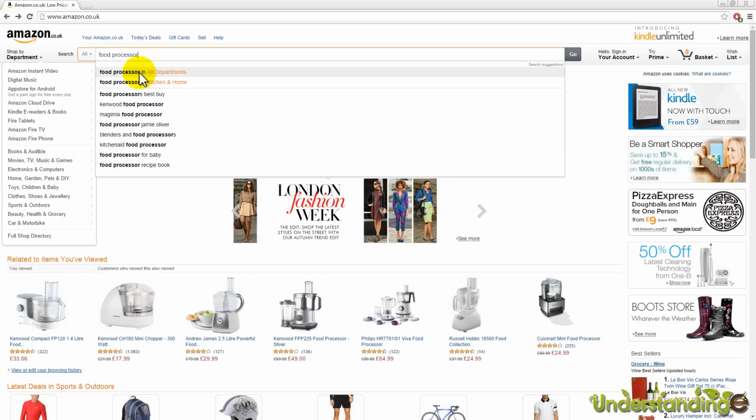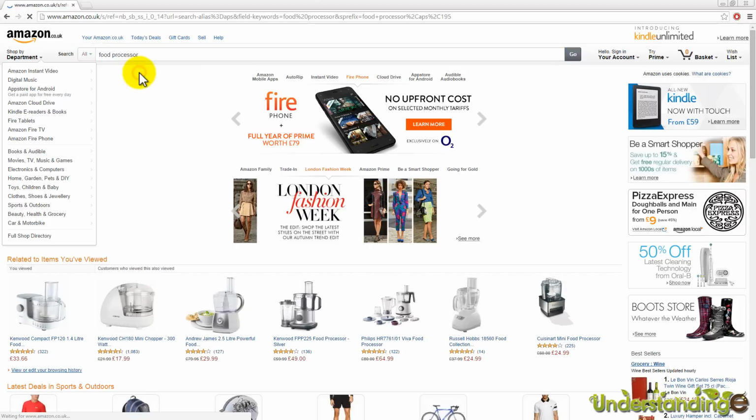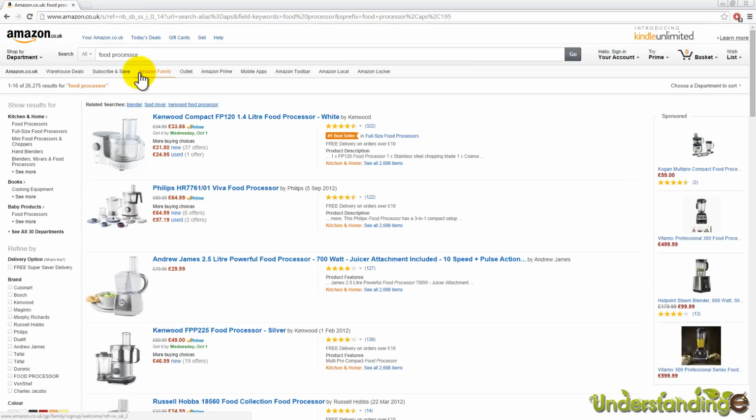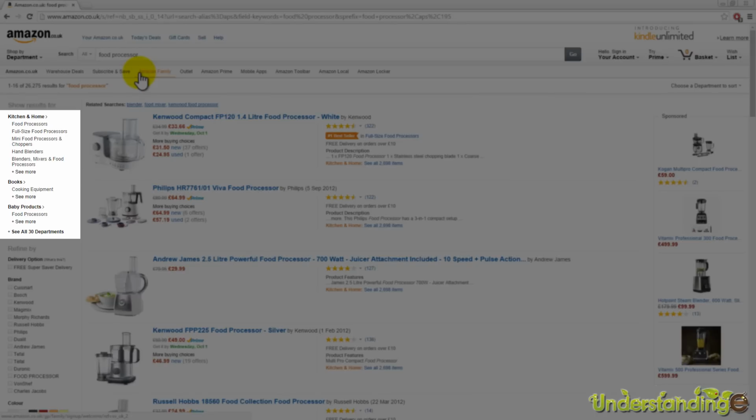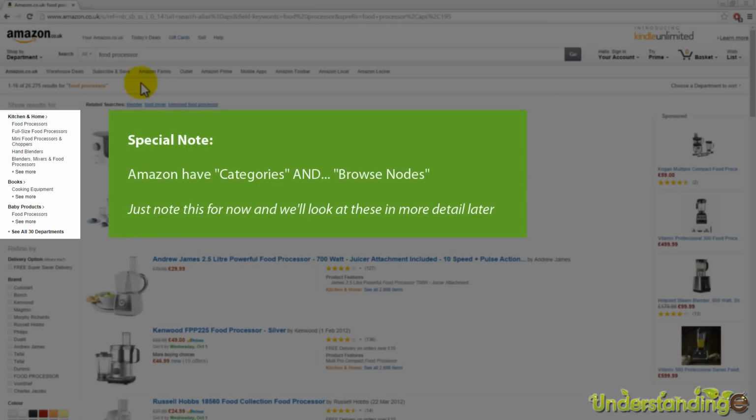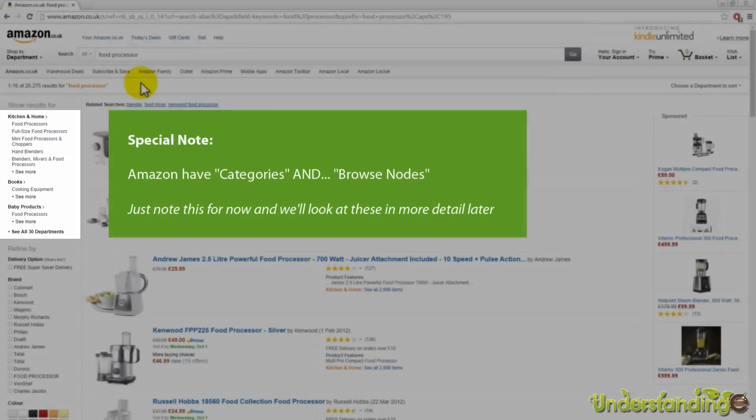So with that said, let's go one stage further and go into food processor for all the categories. Now on the left hand side we can see the categorization. So Dave, that's going to be telling us that Amazon does have a category tree. That's right, Matt. And obviously that is part of what Amazon call the category tree. That's the different sort of subcategories that sprout off from the main category within the Amazon search. It's also worth noting that Amazon use something else called browse nodes, which help buyers find your products if you fill them in correctly.